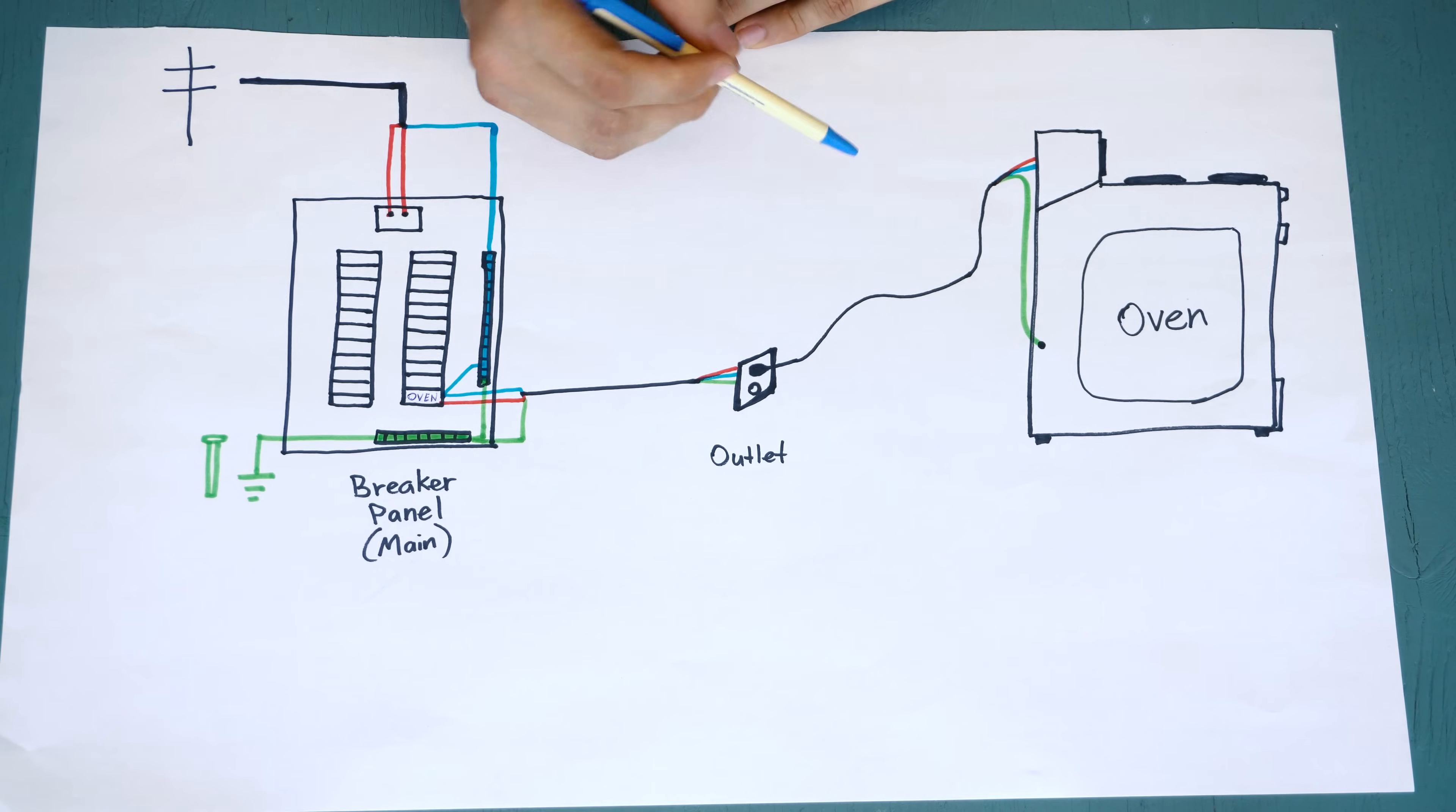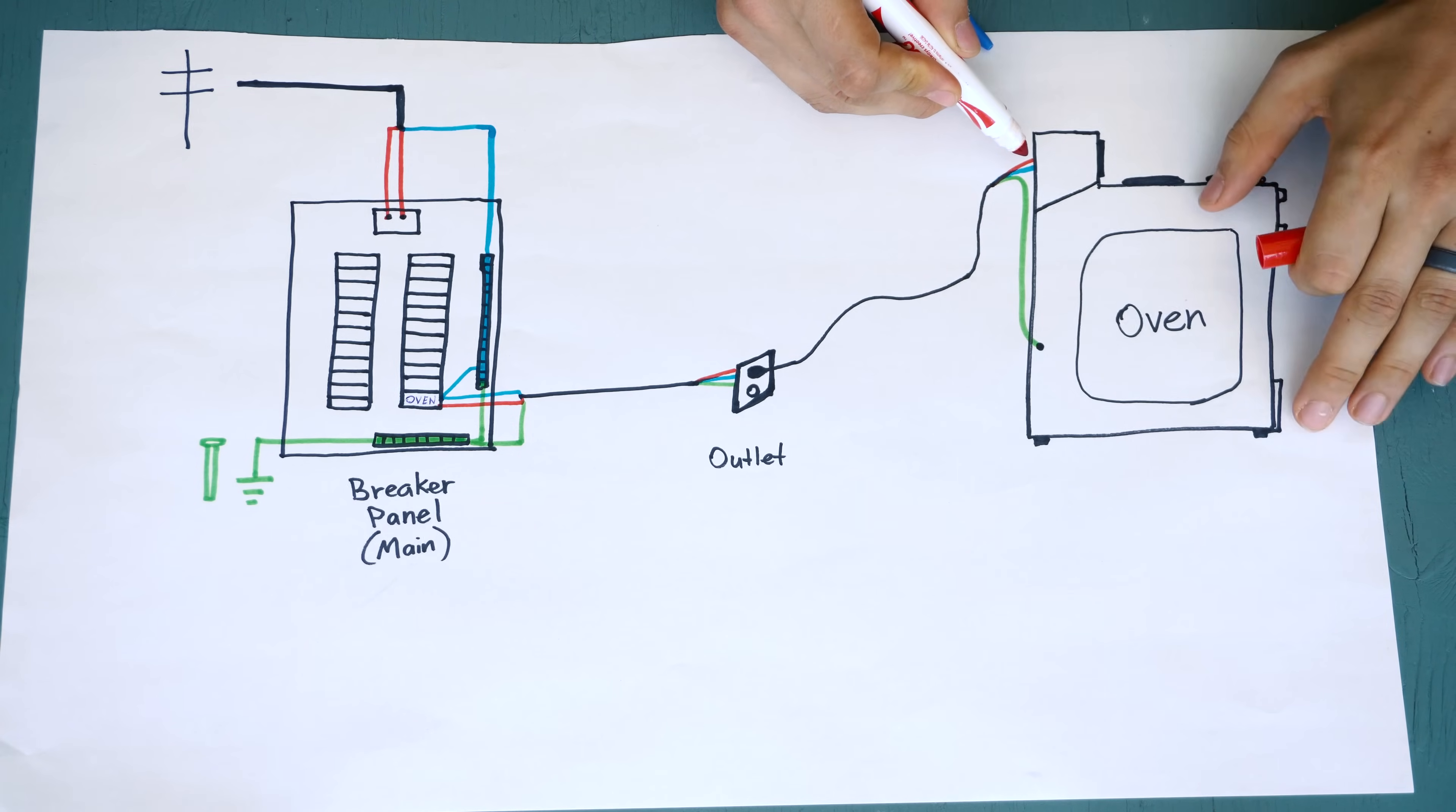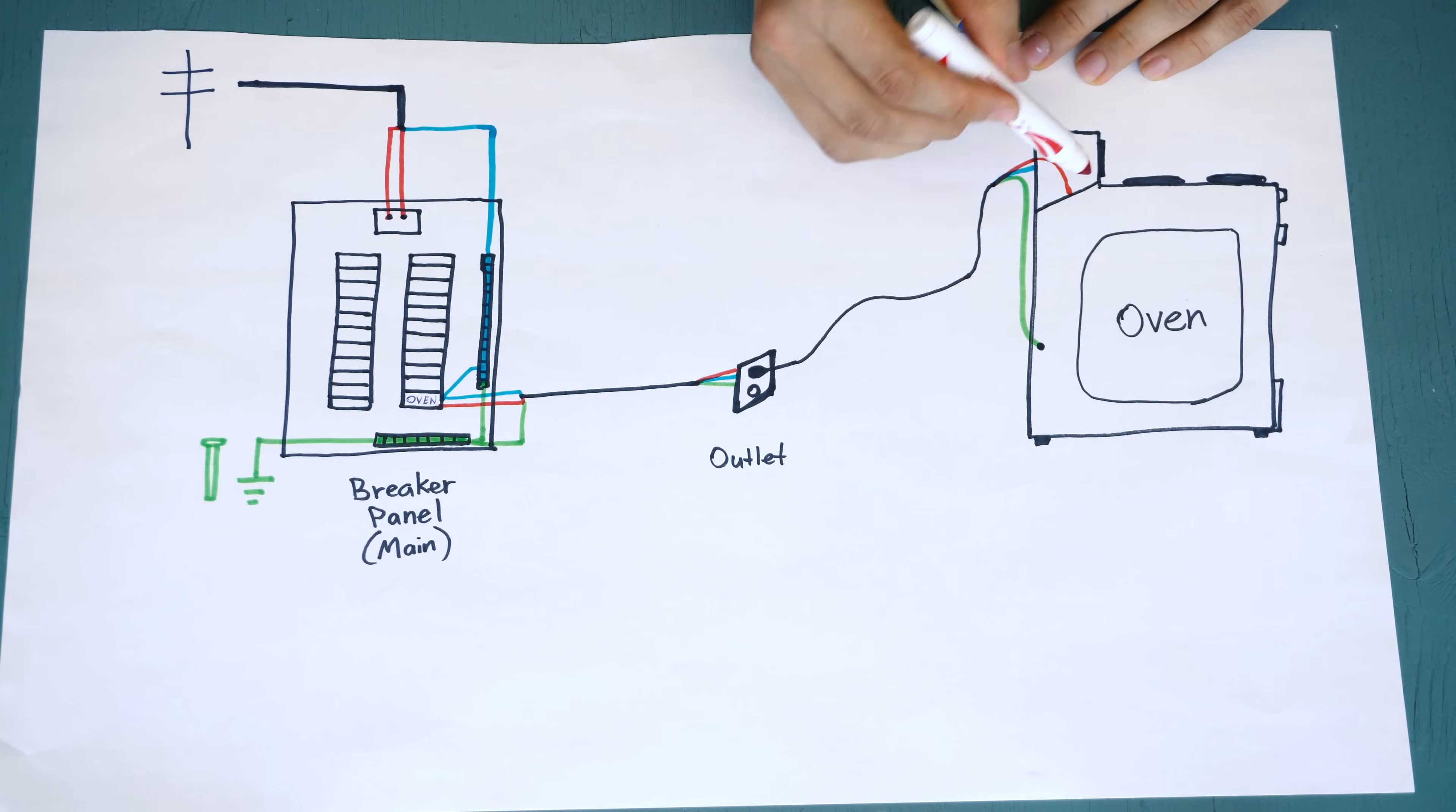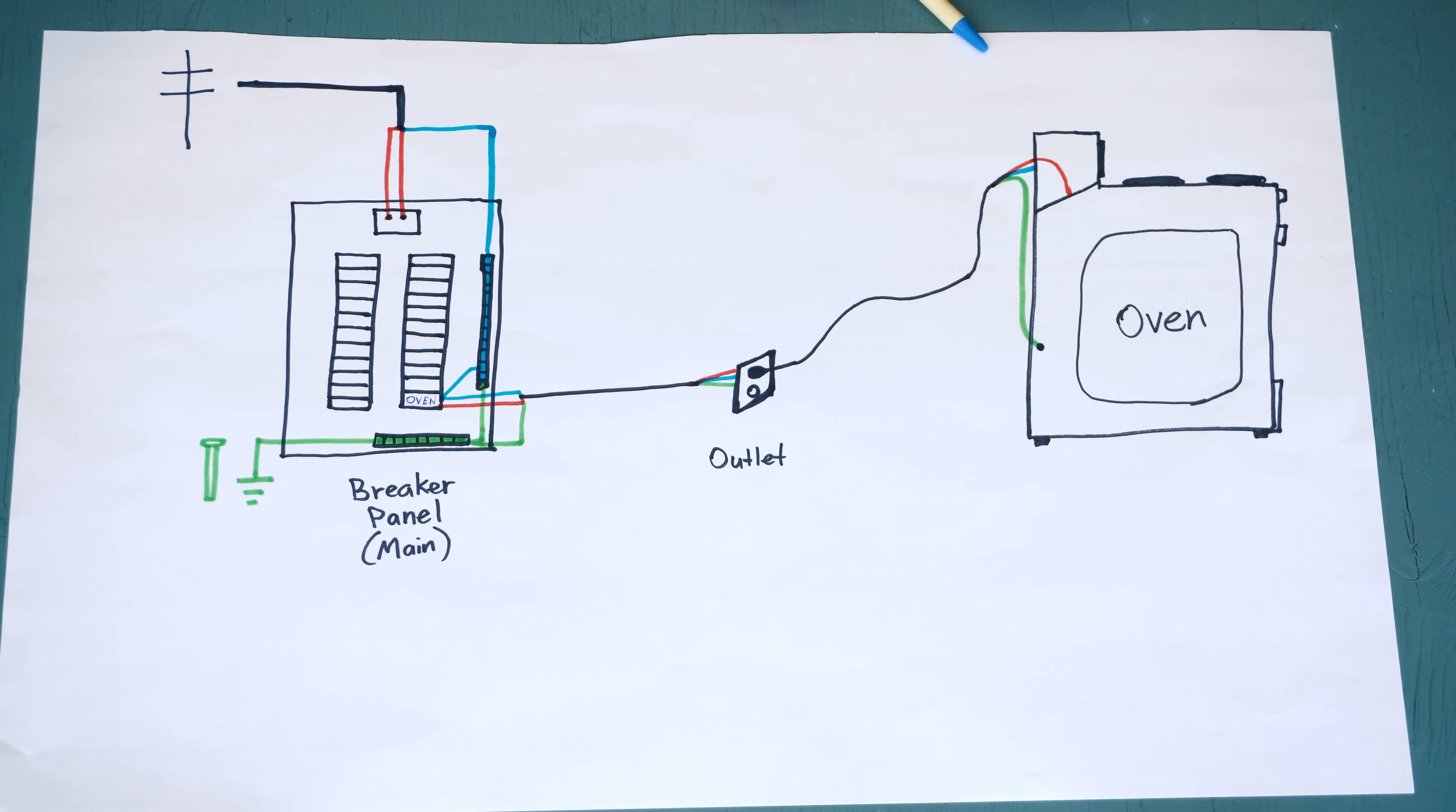But let's talk about a couple examples where the ground wire would kick in. So this red wire that goes into the oven, let's say one night, a mouse gets in from the bottom. It crawls up, and it neatly chews this hot wire right off. The hot wire then falls down, and boom, it touches the metal housing of this oven and energizes it. Which means the next person that comes along and touches this oven gets a really nice big zap. And that is why we have our ground, to prevent something like that.